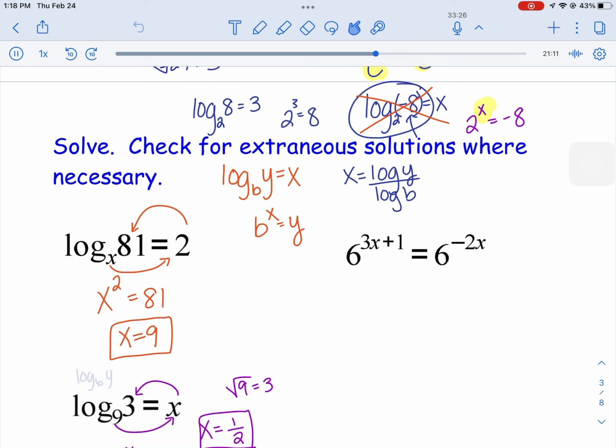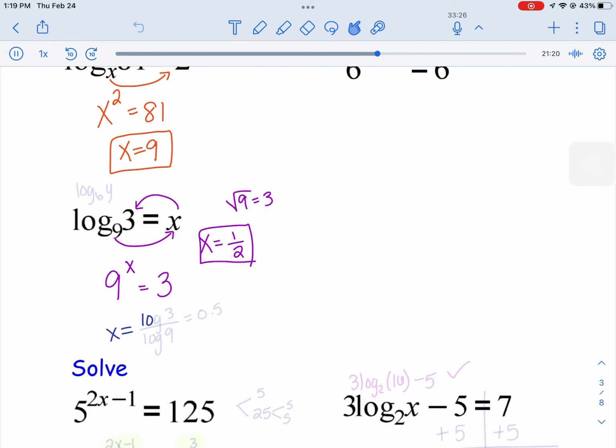If this was on the calculator part and you were struggling with that, you could also do the change of base. You could say that x would equal the log of 3 over the log of 9, because it's the log of y over log of b. And if you type that into your calculator, log of 3 divided by the log of 9, it would give you 1/2, 0.5. So that's where you can use the change of base formula. But if that question's not on the calculator part, then you have to know that the square root of 9 is 3, so it's 1/2 power.